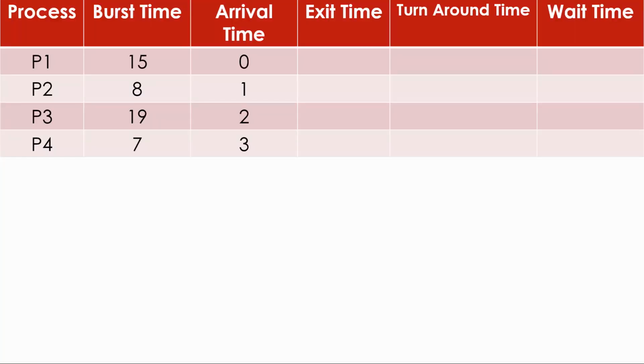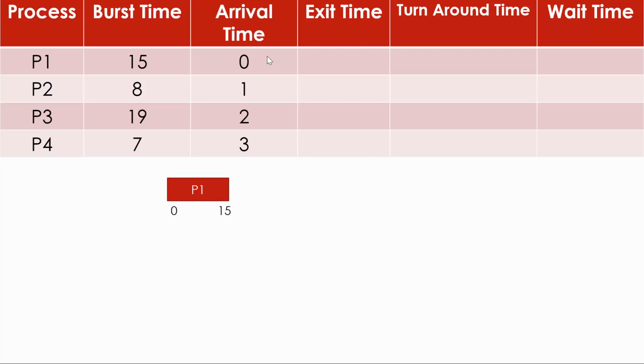You can see we have 4 processes: Process 1, 2, 3, and 4. We can see the burst time, which is how long it takes for it to fully complete before it reaches its last line of code. Then we have the arrival time, when it arrives to the queue. So P1 arrives to the queue first. We're going to let it run until it is done. It has a burst time of 15 seconds. It arrives at 0. It finishes at the 15-second mark.